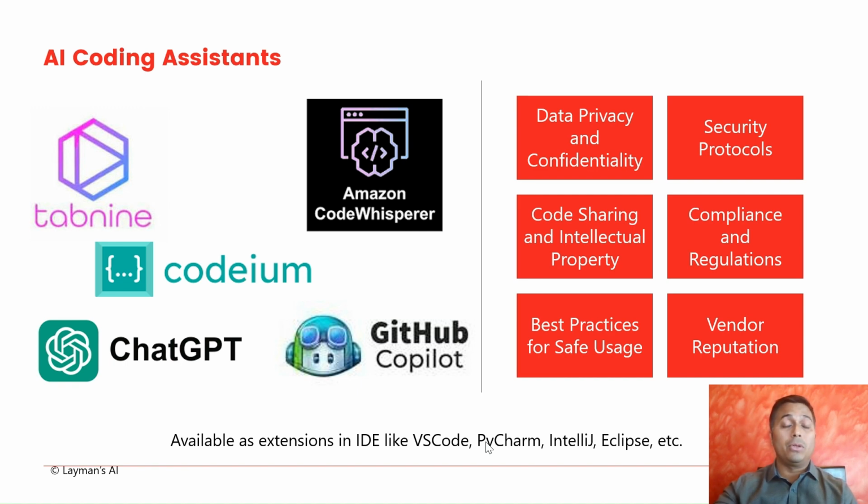Does it comply with your company's regulation, right? The best practices that you have, the reputation of the vendor, all of that. So before you finalize any of the enterprise grade tools, you need to probably look at these factors, and this is changing with time. So my opinion today might change after 6 months, right? So you have to constantly look for which one is, try, evaluate, and see if it meets your standards.